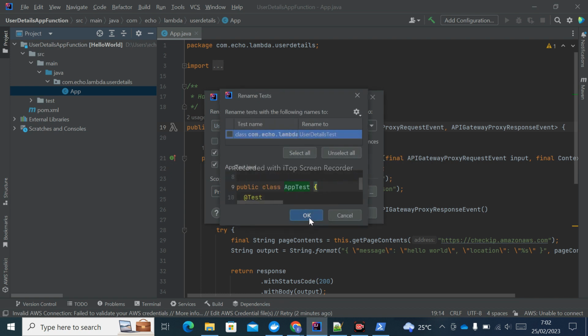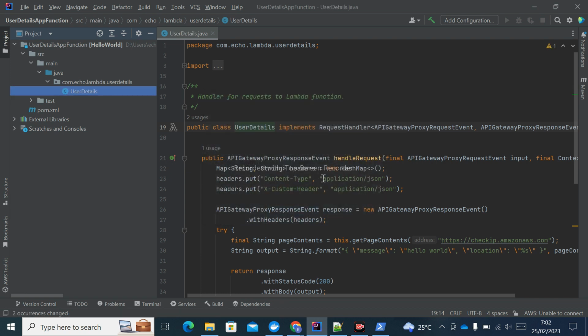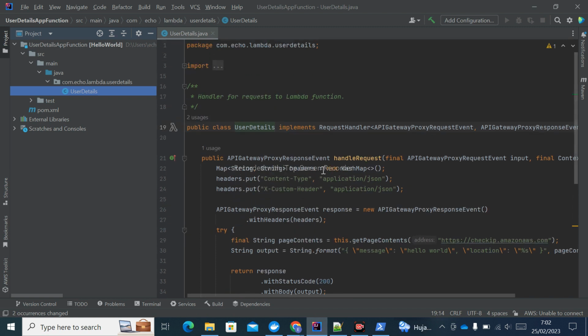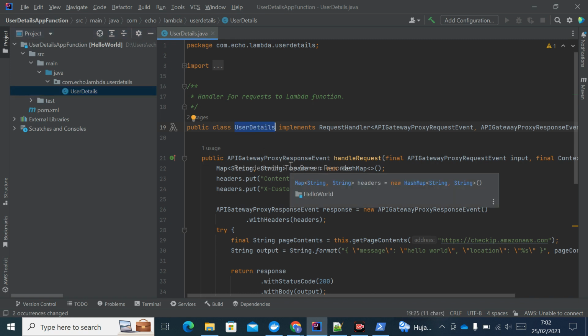Okay, and okay again. Now we have our project folder, our package, and our class name refactored, and we use the name of our project, user details.